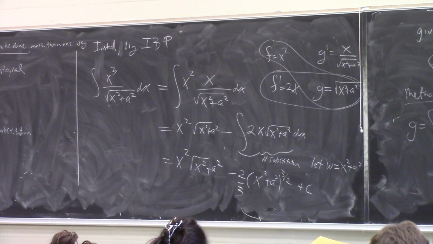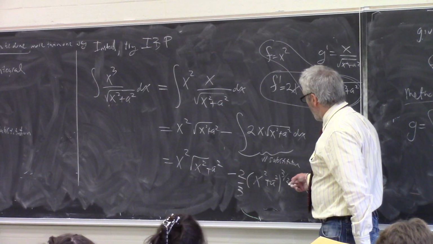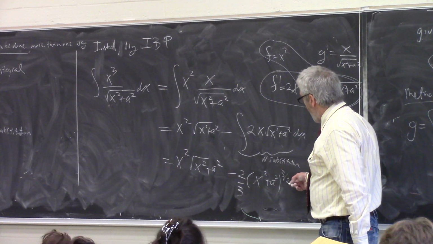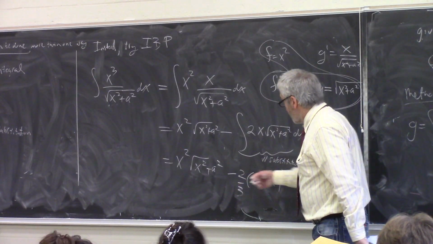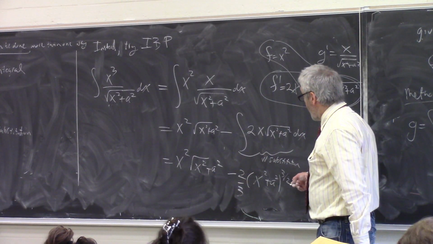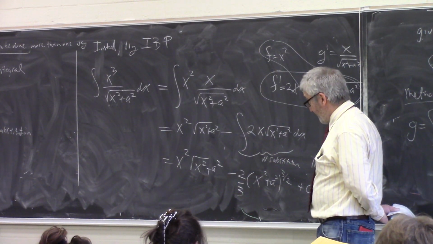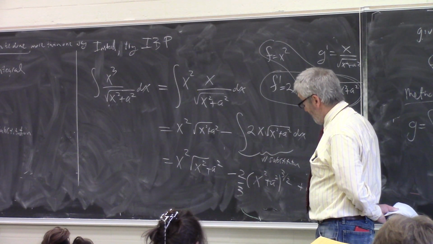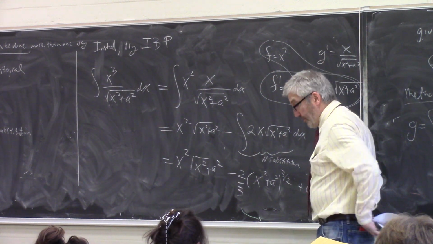And that makes sense. You can think about this: what if you take the derivative of this? You get 3/2 times parentheses to the 1/2. So the 3/2 cancels the 2/3. But then you have the derivative of the inside function, which is 2x. So that gives you the 2x. So that does work as the antiderivative. So that's a hard integral using integration by parts.